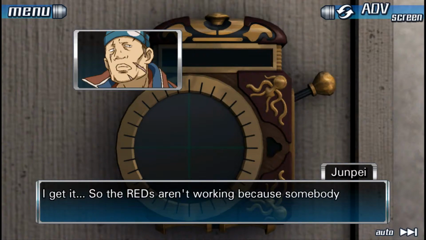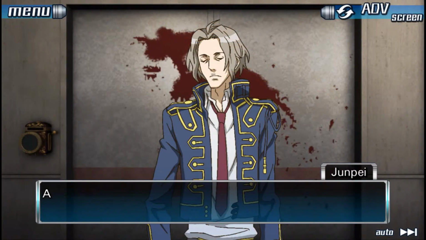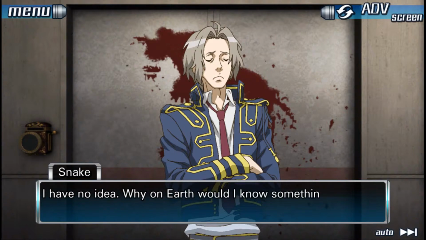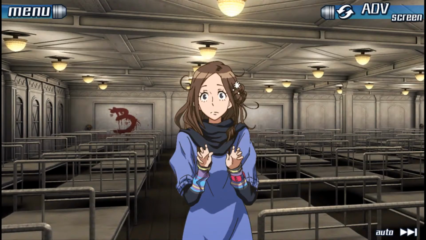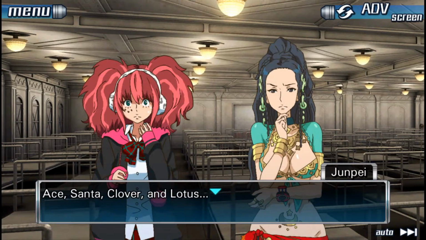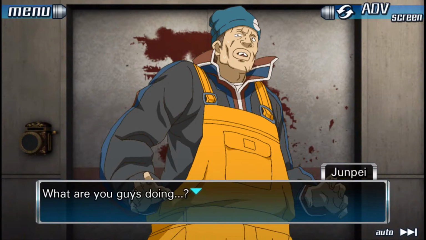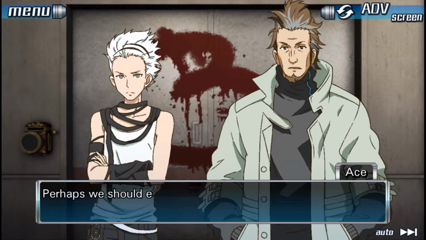I get it. So the reds aren't working because somebody pulled out their guts. So I assume. But why? And who? I mean, it really doesn't make sense. I have no idea. Why on earth would I know something like that? Oh, what now? June! Ace! Santa! Clover! And Lotus! Guess everyone's here. What are you guys doing? Why are you... That's my line? Perhaps we should exchange information.